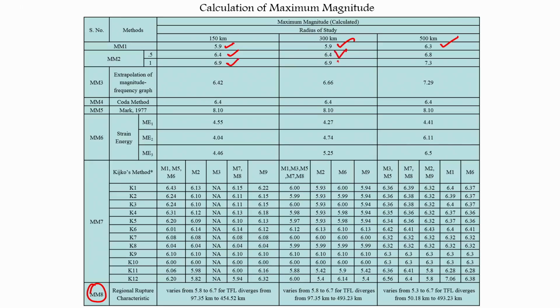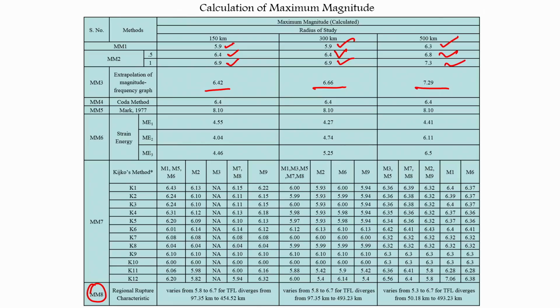Here you can see this one is similar, but as the observed magnitude changes, your M max by increment method also changes. So the extrapolation method graph, this is the one, this is the one, and this is the one. Okay, so you can see there is a consistent increase in the M max with increase in the seismic study area. So the Kijko method, this gives almost the same value because the Kijko portion remains similar.